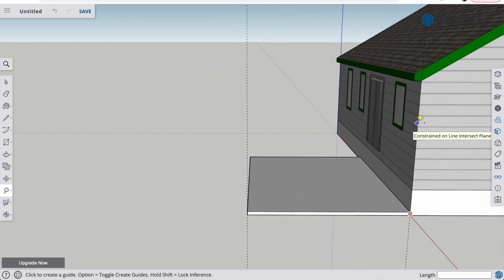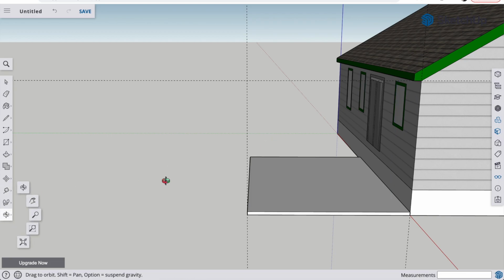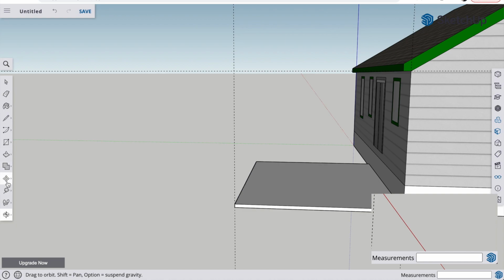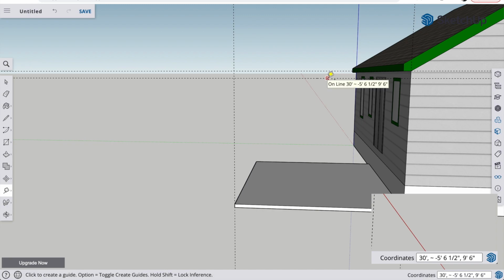Now that I have the two vertical guidelines, I'm going to use the tape measure tool to make a line that's parallel and horizontal to the edge of the paver patio to mark the top of the roof covering of that paver patio. Then I'm going to make a couple more parallel lines down from the top. Now when you're doing this, make sure that you're paying attention to the arrow and the direction it is, the color that it is. The vertical axis is blue, so I need to drag that line in the direction of the blue arrow. And then I can type in that I want a 6-inch distance between the two lines and hit enter.